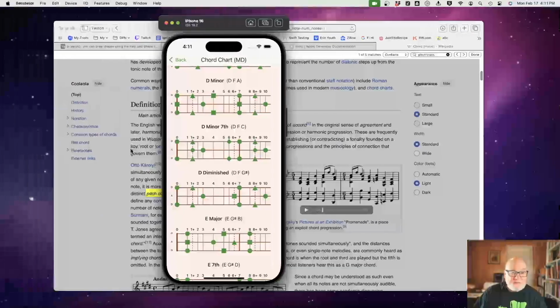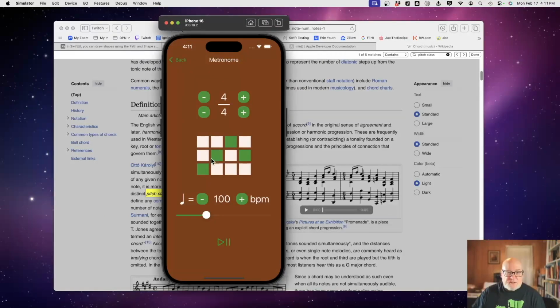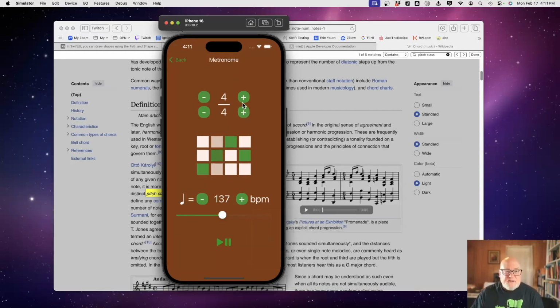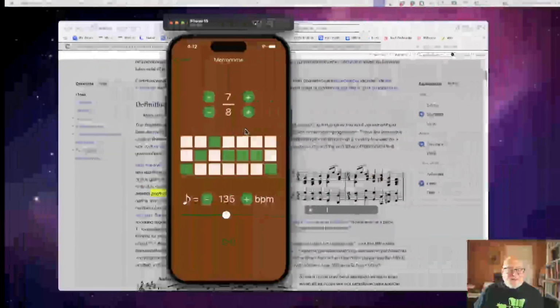Yeah, I can demo that real quick. So you choose which of the three sounds you're going to use, and hit go. And you can choose different patterns, even weird time signatures like 5/4 or 7/4 or 7/8 or whatever, and bounce it up or down. So yeah, we got a little bit of sound in there. There's a few other places that could use sound. It's been a fun project.